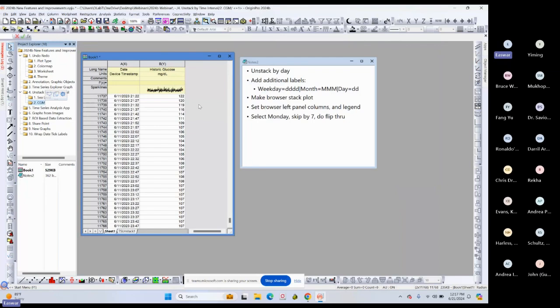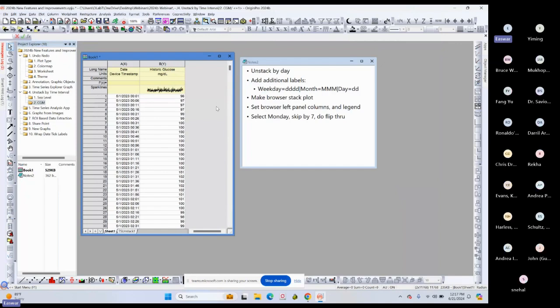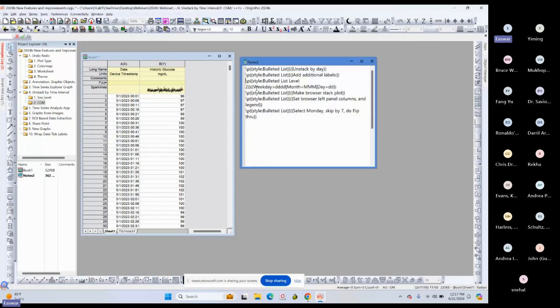So this is continuous glucose monitor data where the measurement has been done over several weeks. And I really want to compare how my glucose profile looks this Monday compared to other Mondays, this Sunday compared to other Sundays, because the pattern of my diet, my eating may change depending on whether it's a weekday or weekend. So let me just copy one particular text here. Control C.